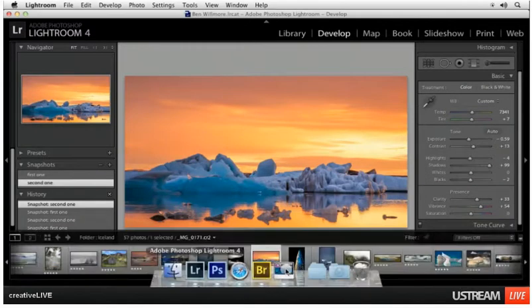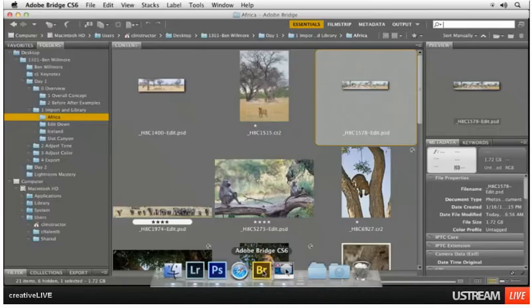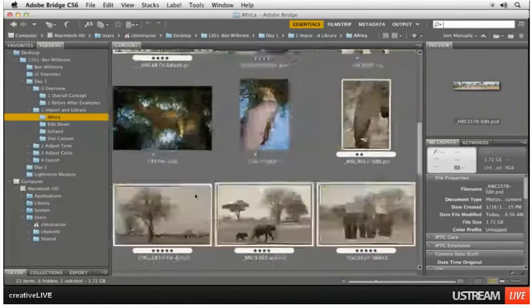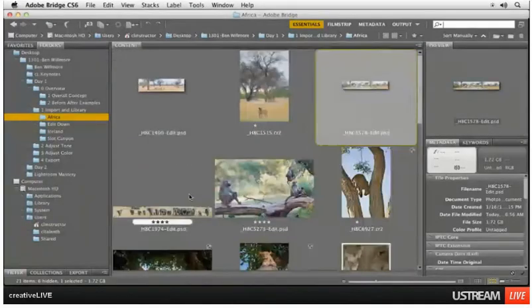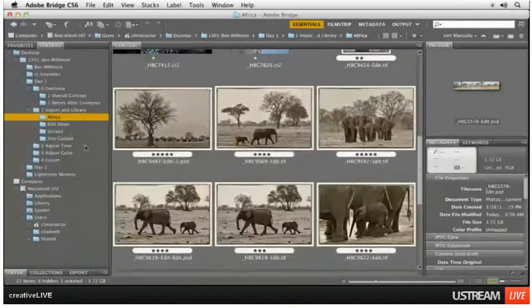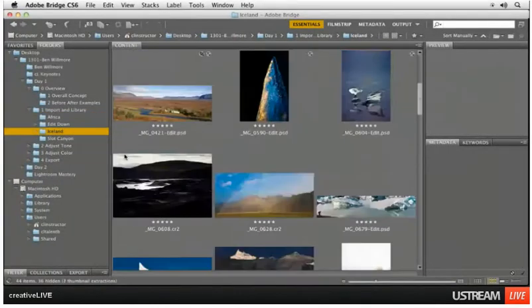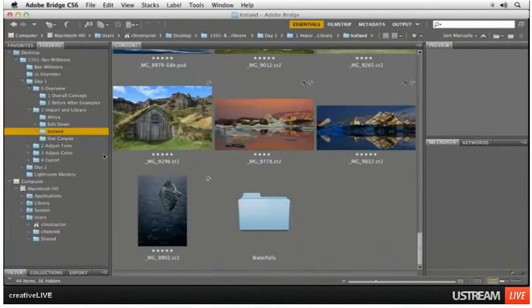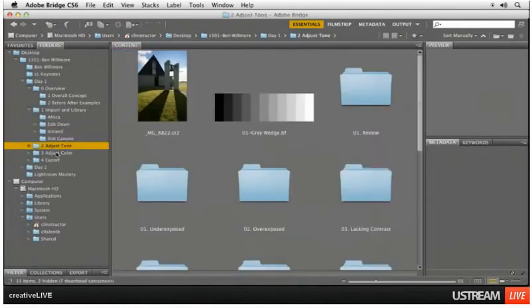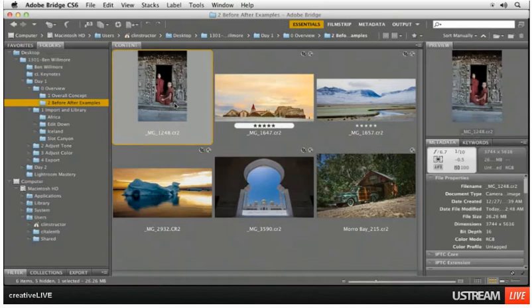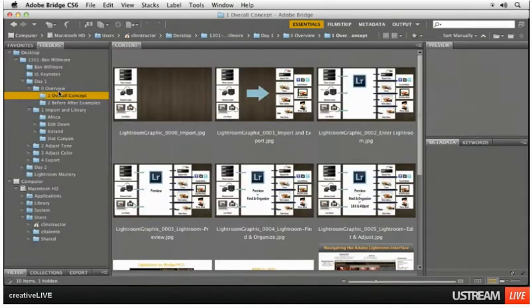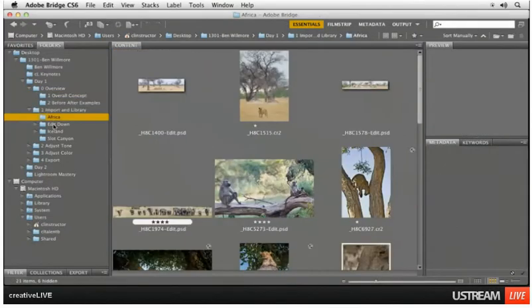Now, most of the time, though, when I'm teaching, I'm using Camera Raw and Bridge just because most of the seminars that I give, that's what people ask me to teach. I wish they'd ask me to teach Lightroom more often because that's where I spend all my days adjusting images. And I'm seeing if I can find one that would be an example, and I don't know if I'll be able to. It's taking a moment. Oh, I wish I had a different version of that one. No, I won't have an example today.